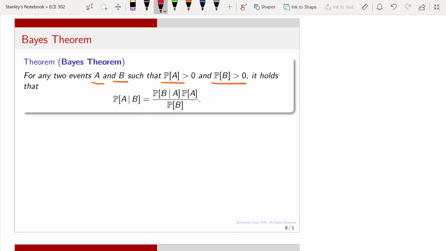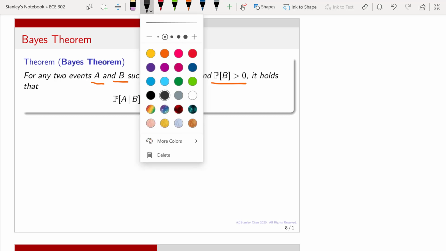So the significance of this Bayes' theorem is that on the left-hand side, you have A given B. On the right-hand side, you have B given A. Assuming that you have access to P(A) and P(B), then switching the order becomes very easy. So I'm going to prove this theorem, and you may wonder that this theorem may be very, very difficult to prove. But in fact, this theorem is actually quite easy to prove, and let me show you why.